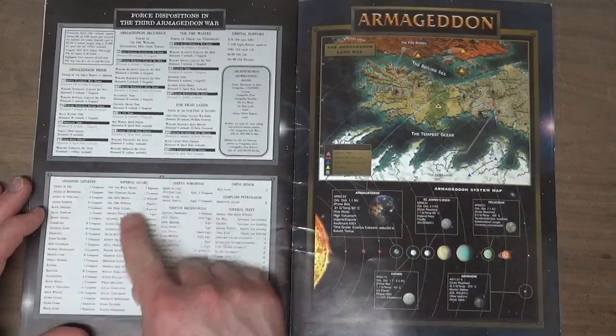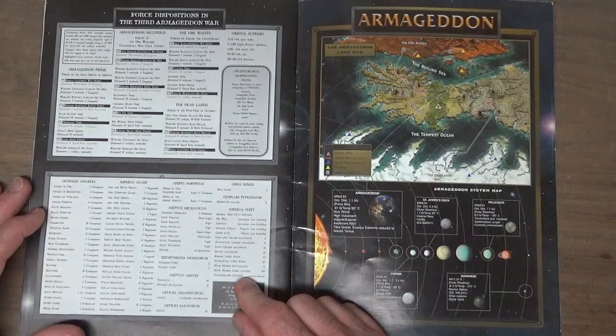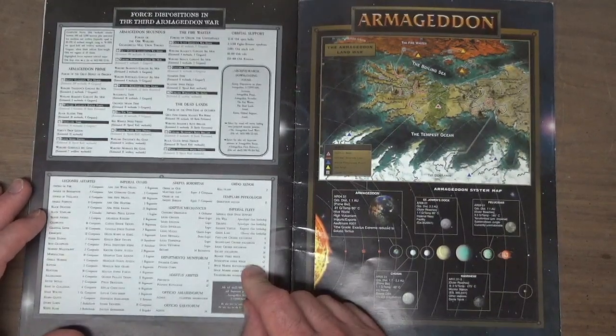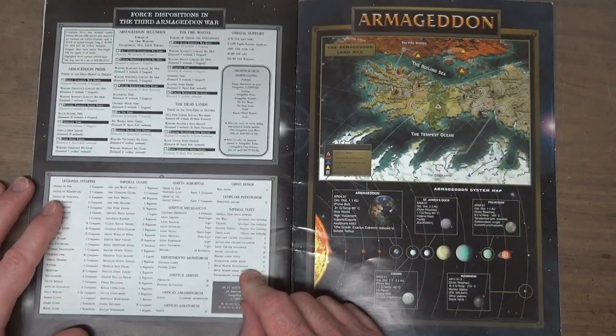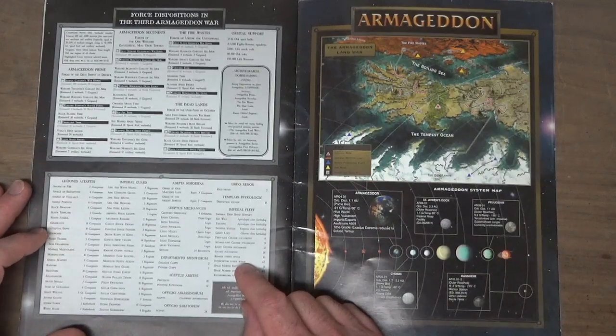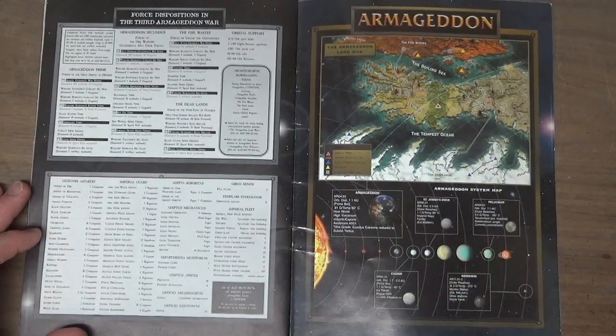Yep, Legion Astartes, Imperial Guard, Daughters of Sororitas. Wow, so these are all the armies that fought. Crazy. Is that what this is? Yeah, the Angels of Fire, 7 companies. Angels of Redemption, 4 companies. Angels of Vigilance, 6 companies. Angels Porphyr, 8 companies. Wow. Black Dragons, Black Templars, Blood Angels, Celebrants, Celestial Lions. Actually, well, that's a lot of Space Marine chapters, man. Holy crap.